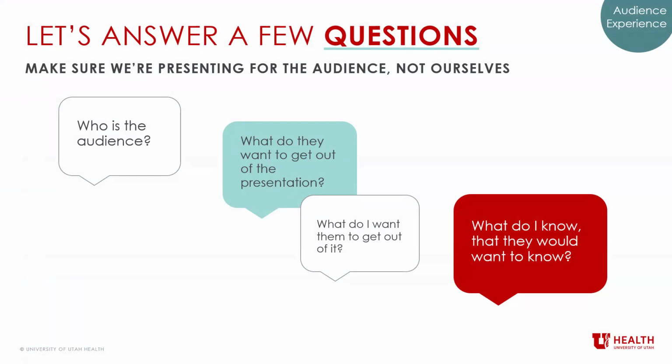A few questions that you might ask yourself are, who is the audience? What do they want to get out of the presentation? And I think the other side of the coin with this could be, what do I want them to get out of the presentation? And then, for you all, many of you on the call being researchers and experts, you possess some expertise that is probably of interest to your audience. So posing the question, what do I know that they would want to know?